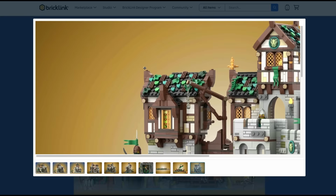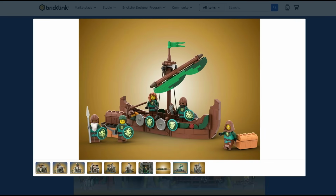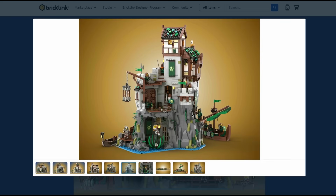It's a really good looking thing, and you know, certain details of it really make it look quite pretty. Considering the overall size and shape and level of storytelling and playability that goes on in this, it's the sort of one that I would quite happily position right in the middle of a coffee table. It's a great centerpiece set. You know, brilliant standalone.